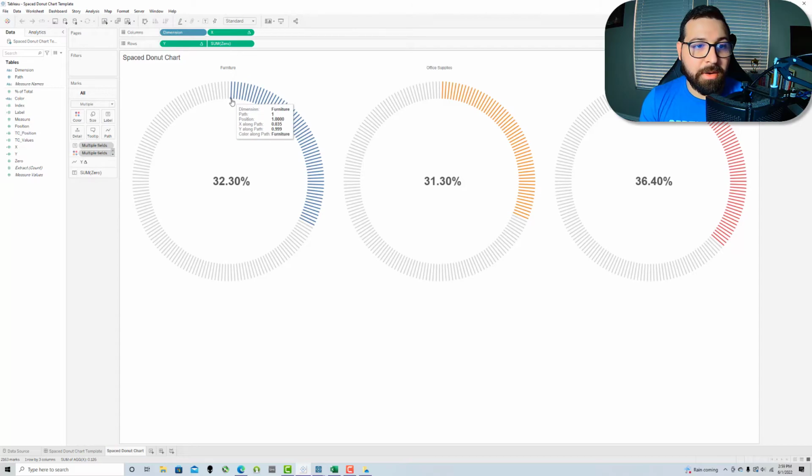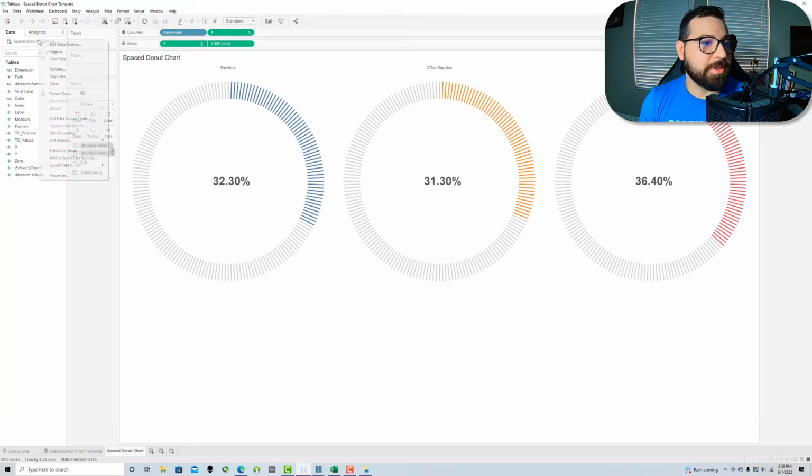So again, we needed 360 points at the value of 1 for each of the rows in our data set, so we had furniture, office supplies, and technology. We generated 360 rows at the position of 1 and then 360 rows at the position of 1.2 to generate this spaced out donut chart look.